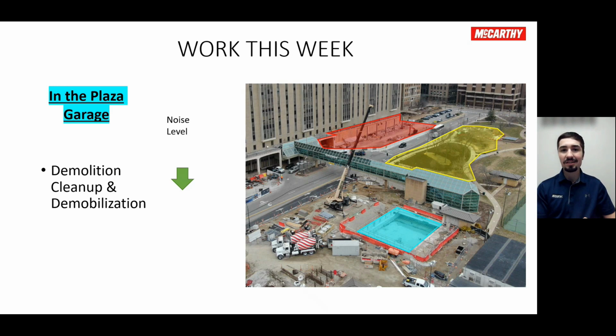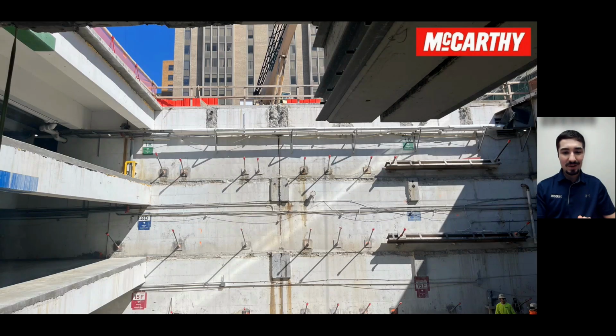This next week in that area, we're going to look to start laying out some piers for the bridge and working towards that activity. But some great stuff there. Quick update photo, you can see that space is now opened up for that future lobby. So great job by that team. Really cool to see that. So going to be working towards that bridge pier activity next, but some great stuff to come out there as we work towards that eventual new bridge and lobby in that area.